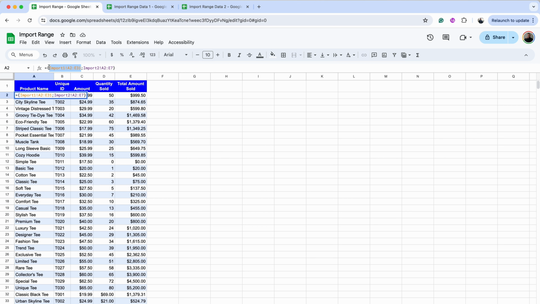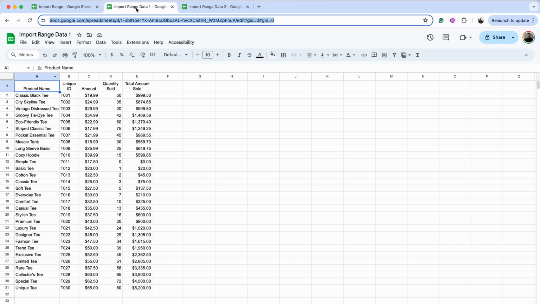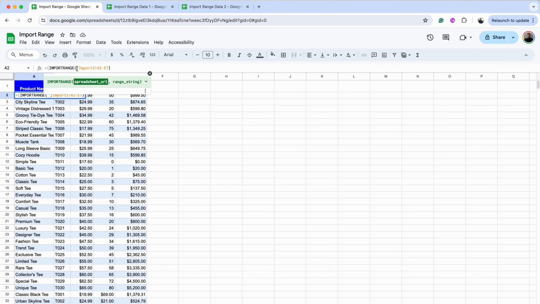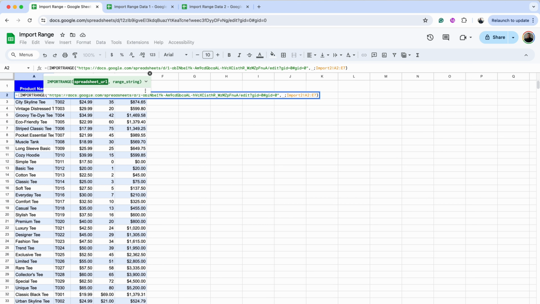But before we do that, I'm going to show you how to build this formula without having to use those additional tabs. So to avoid additional tabs, we're just going to build the IMPORTRANGE formula directly in this formula. So after that open curly bracket, we'll put IMPORTRANGE, and we'll paste the URL between quotes. Then after a comma, we'll put our range string, which was data, exclamation point, A2:E. And we'll put that between quotes as well, and then close out the parentheses. So that will give us our first range that we're combining.